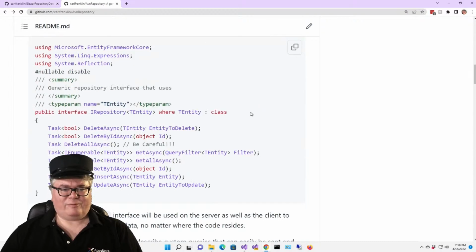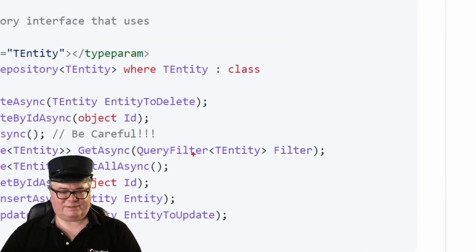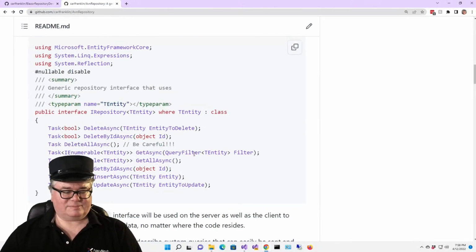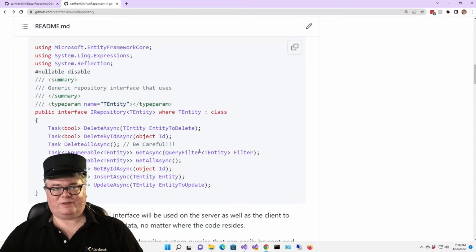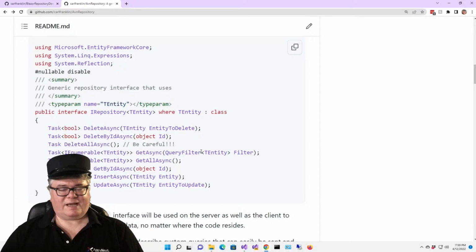Here's my updated iRepository. This is going to use a new class called QueryFilter. And QueryFilter is quite awesome. I'll show that to you in Visual Studio. But the whole idea is that I couldn't figure out how to serialize a LINQ expression, with included properties and order by to send to the server. And listen, I tried everything. I tried projects out there on GitHub that were supposed to address this problem, and none of them worked, quite frankly. And so I just resigned myself to create a new class called QueryFilter of TEntity that has all of that stuff in it, but not using LINQ at all.